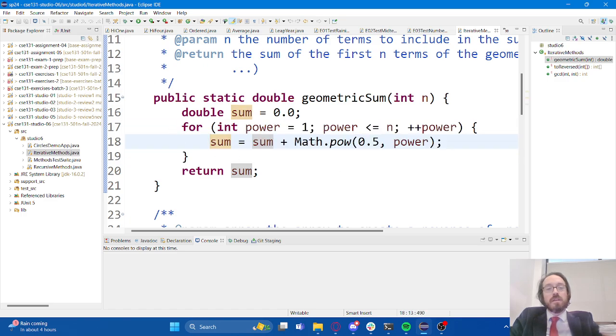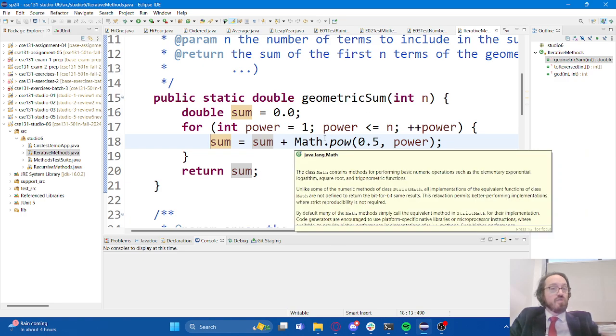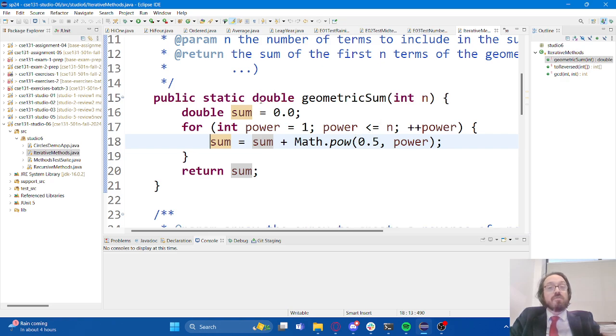Computing the sum is the repetitive piece of this, so this piece is what's going to have to be done recursively in our solution. The other thing to consider is that every recursive method has 2 pieces to it. There's the recursive step, so the method must call itself. That's how we actually achieve the repetition, but then we also must figure out how to stop. We call that the base case. So what is the base case?